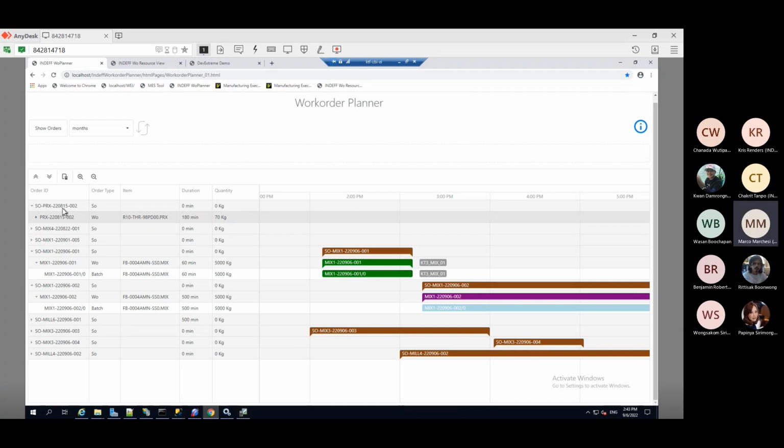We may provide the tree where we show that, let's say, the mixing batch and the pelletizer batch are under the same customer order, but we cannot provide a suggestion about which batch must be produced first. Obviously, the pelletizer batch must be produced after the mixing batch for the same customer order. But the software doesn't have that intelligence yet. It was not a required feature.